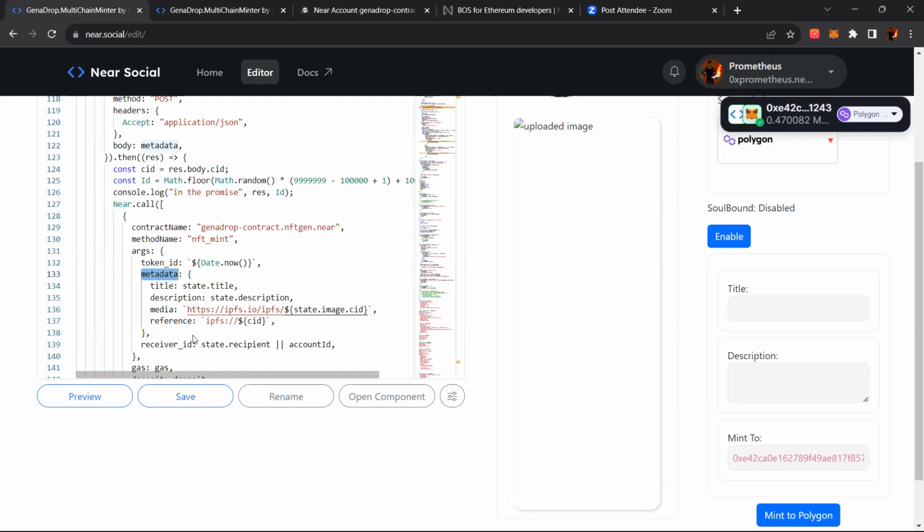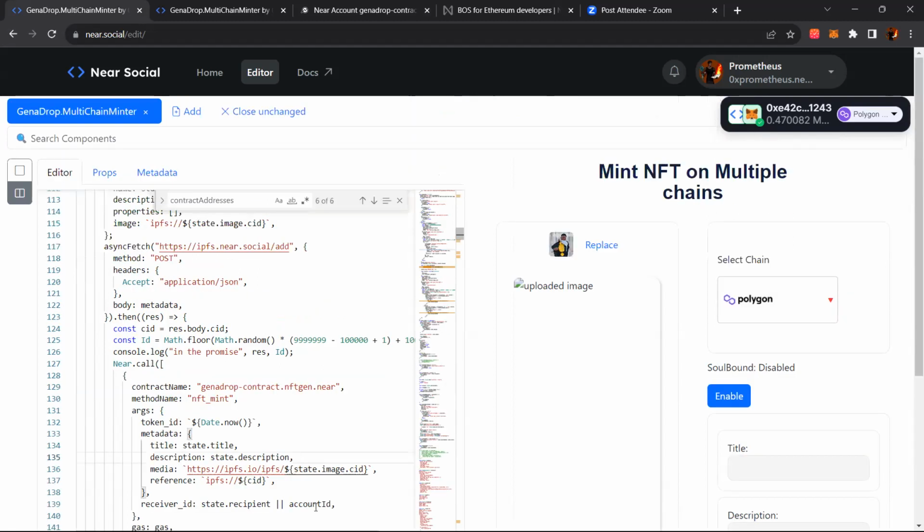The receiver ID is the person that is going to own the NFT, which could be you, or if you were minting on behalf of someone else, then it's going to be that person. That's why we are stating the recipient, in the case where you pasted an address into this area, or account ID. The account ID is basically the ID connected to your near wallet.